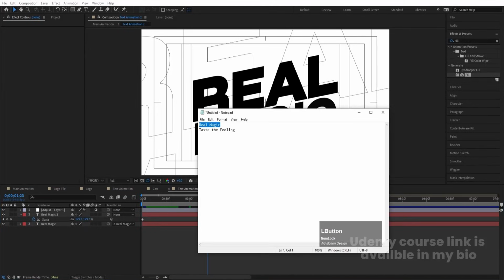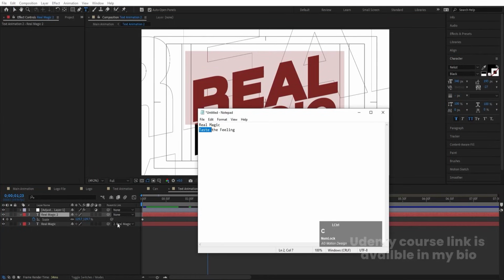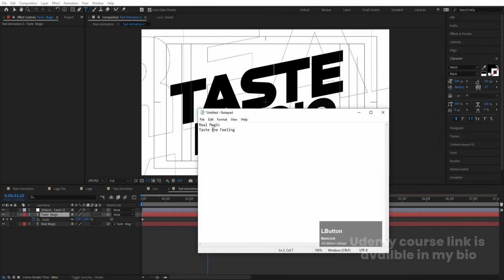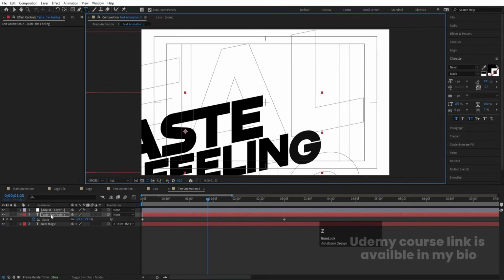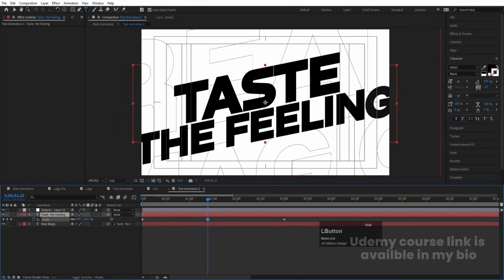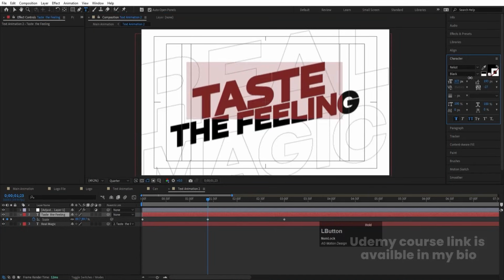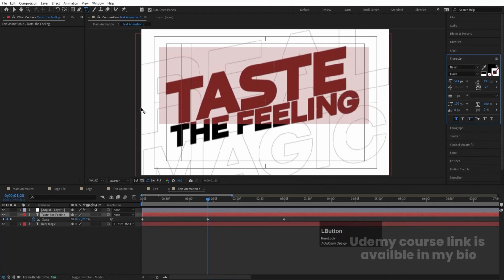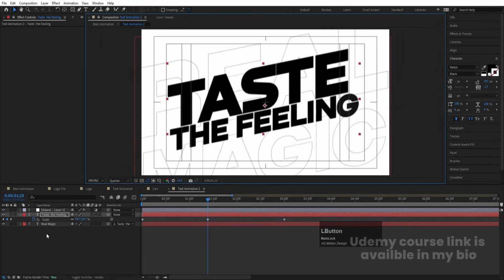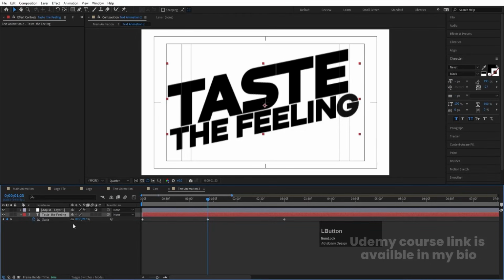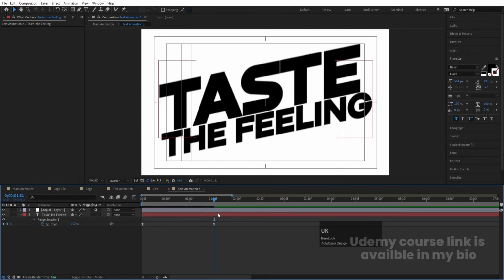Now let's go inside this. Now over here we need to change this text. I'm going to type taste the feeling, so let's select this. Over here I'm going to copy this text only, so simply hit Ctrl V, and the feelings I'm going to type after this, so select this magic and hit Ctrl V. Let's select this text and press S for the scaling option initially. Let's make this quad resolution so we can see this properly, and select this text and let's bring this somewhere around over here like that. So okay, let's select this and try to adjust it over here. Let's delete this real magic text and let's delete the scaling keyframe as well, because we are writing this text totally in a different way like this.